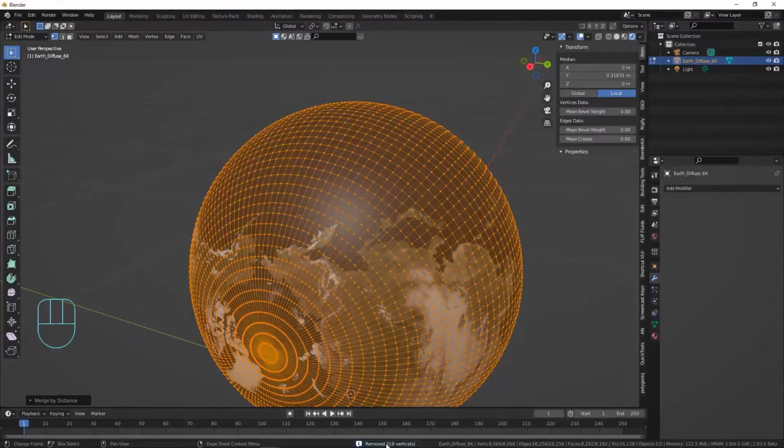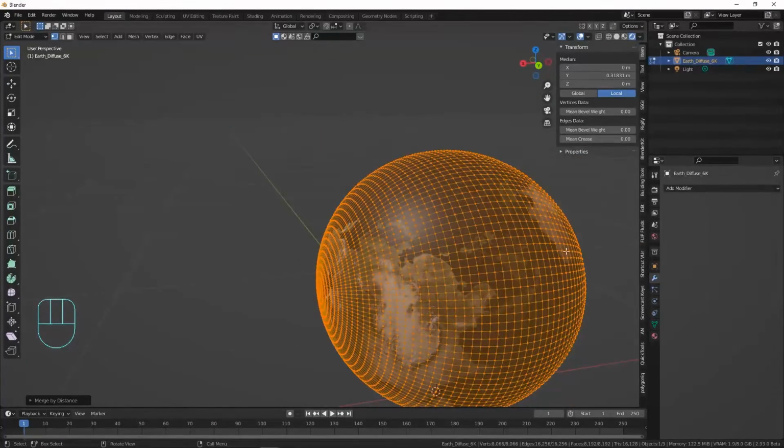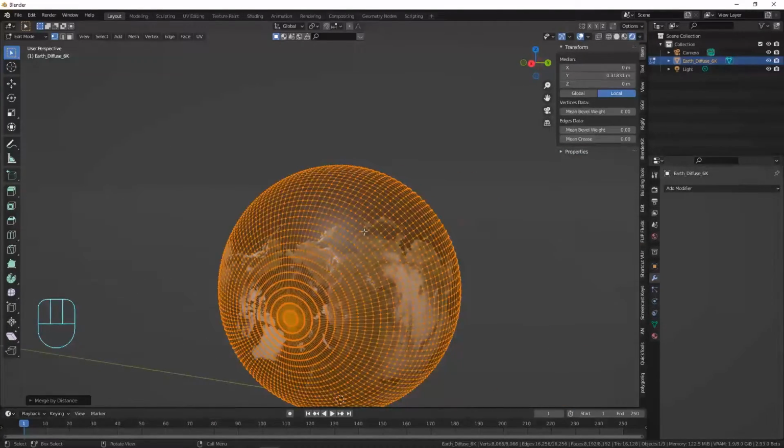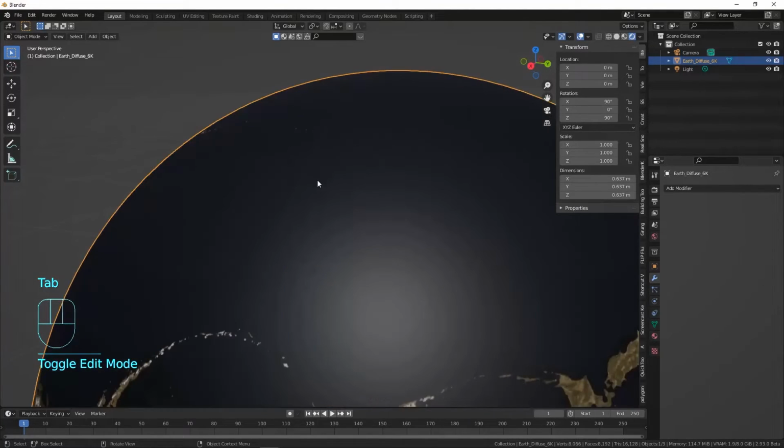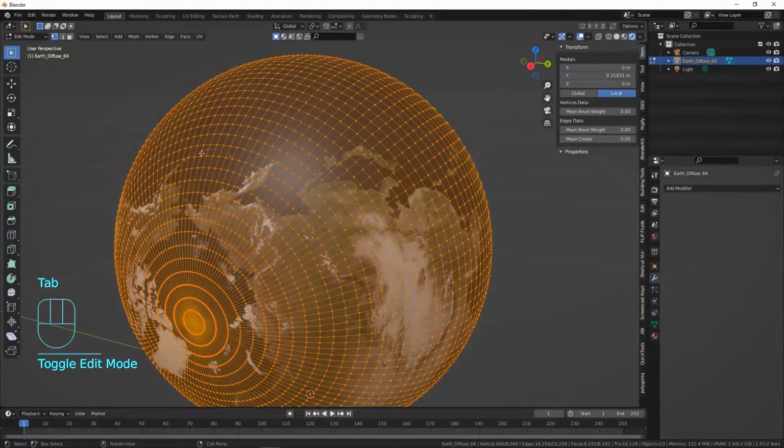So you can see in the bottom it removed 319 vertices. So that's where the plane connected to make a sphere. Those are now all merged. Let's see if that fixed the issue. It did not. So I'm going to press Tab again to go into edit mode, select everything, and let's hover our mouse over the right top corner until you see this little plus icon.